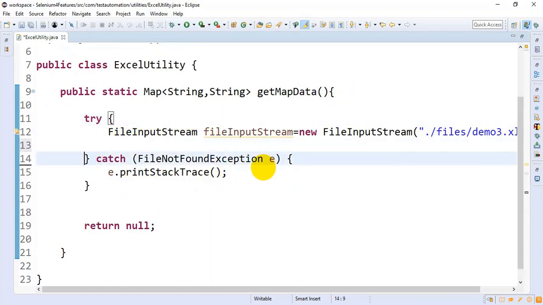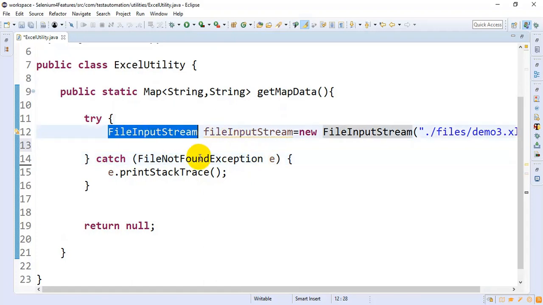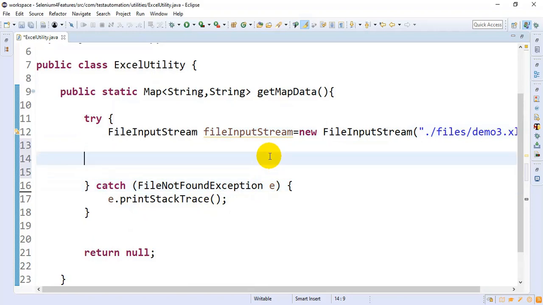After creating the object of FileInputStream, we have to create the object of XSSFWorkbook. So here I'll use the new operator followed by XSSFWorkbook.